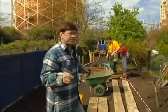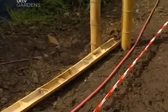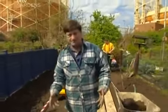But I'm now starting to cut corners. I think we're a bit short on plants. So where the water course is, I'm going to bark it entirely under there and use one or two specimens so it really shows off the bamboo. Then the turf comes down here. I'm trying to keep everybody off this by walking on planks now so it doesn't get muddy, because we've managed to fluff up that soil a bit.